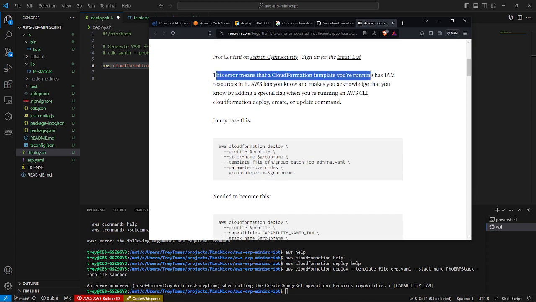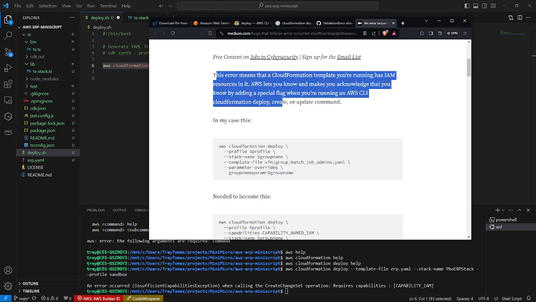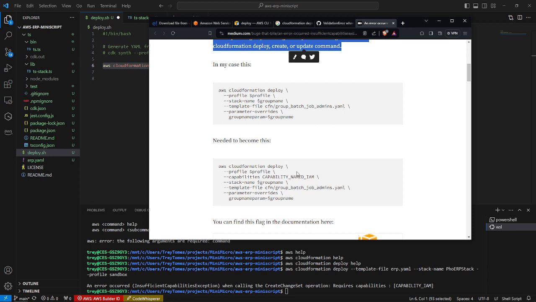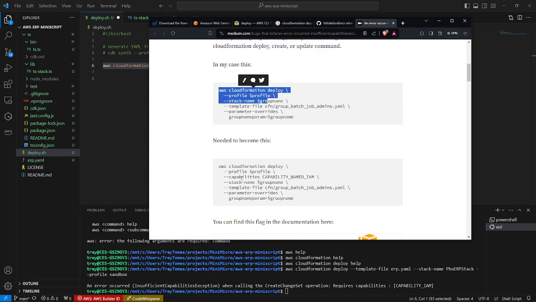This means that a CloudFormation template you're running has IAM resources in it. AWS lets you know and makes you acknowledge that you know by adding a special flag when you're running a CLI CloudFormation deploy, create, or update command. So it says, in my case, this needs to become this, and looks like we just need to add a flag. Really?